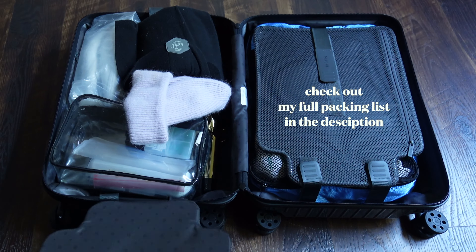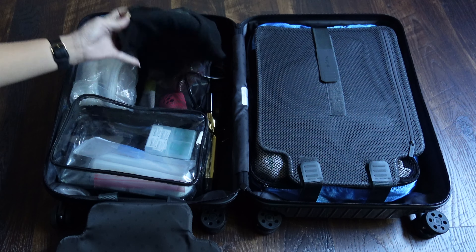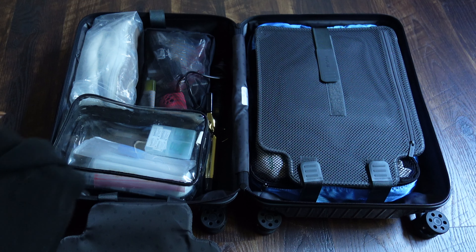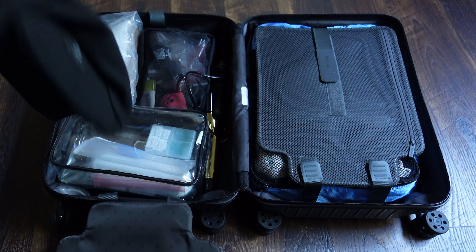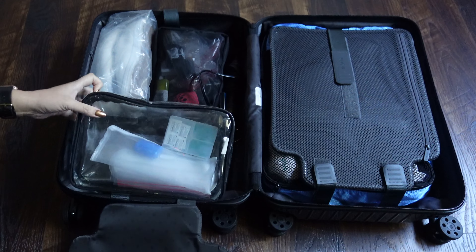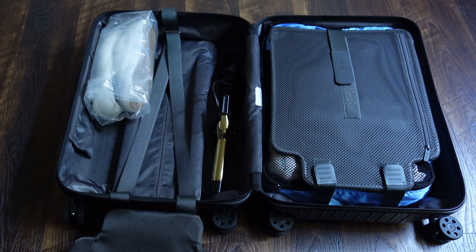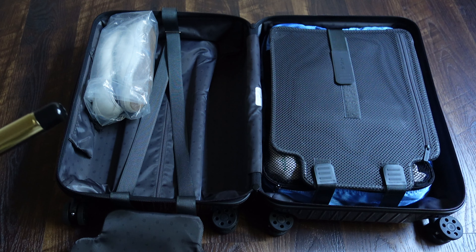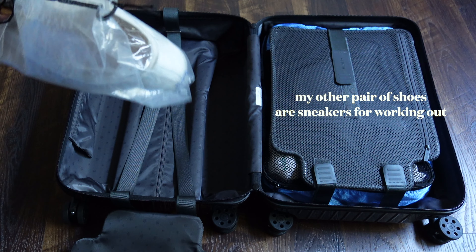On one side of the carry-on I have miscellaneous necessities. There's a beanie since we're in the cooler months. I have the Turtl pillow, which I use instead of a regular travel pillow — it wraps around your head like a scarf and really holds up your neck, and it's more compact. I have my toiletry bag — it's see-through so I can see what's in there. I bring a pill organizer for my Advil, my makeup bag, my Hot Tools curling iron, and for this trip I only brought two pairs of shoes — my Keds — in clear baggies from Amazon.